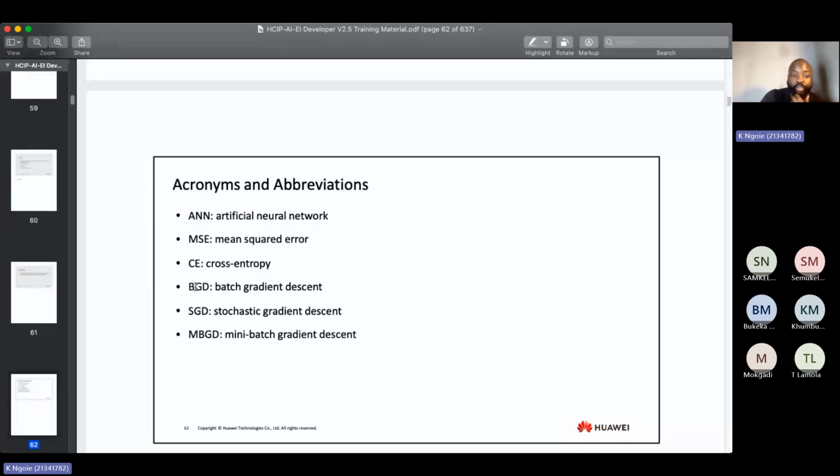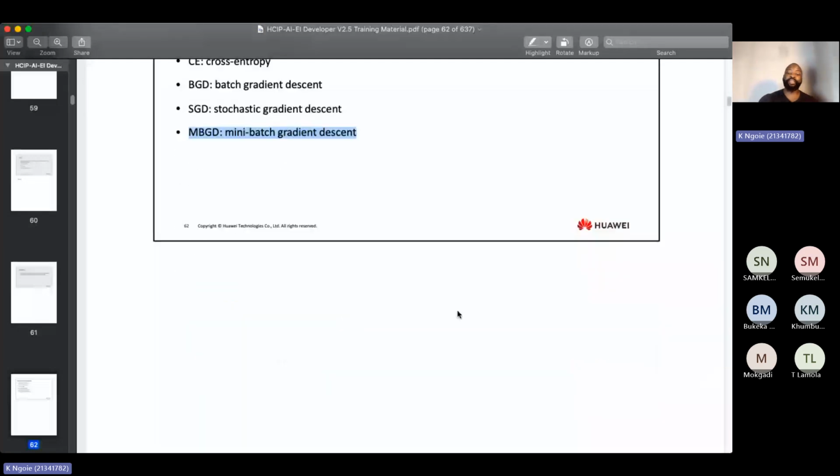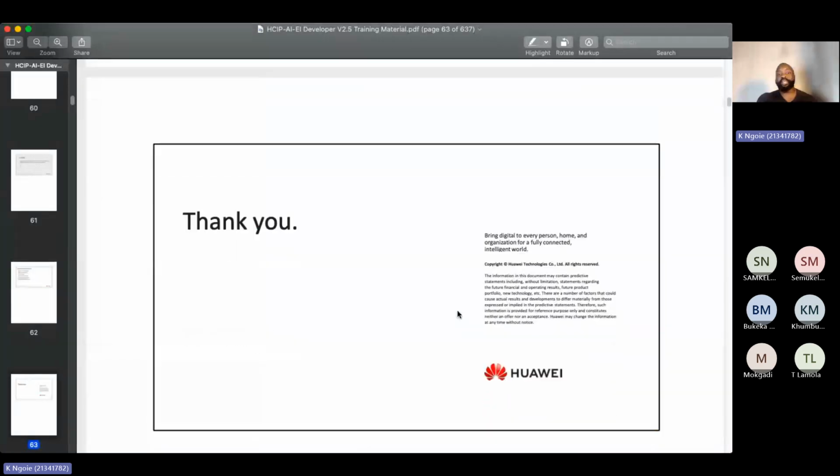Okay. And the BGD is the batch gradient descent, which is a type of gradient descent. In order to reduce the loss, we use the gradient descent method. Batch gradient descent means that every time we're going to take all the samples and change the weight. That's what the model is going to do while training. But the stochastic gradient descent means it's going to take one sample at a time. And the mini batch gradient descent is taking a certain group of samples at a time. All right.